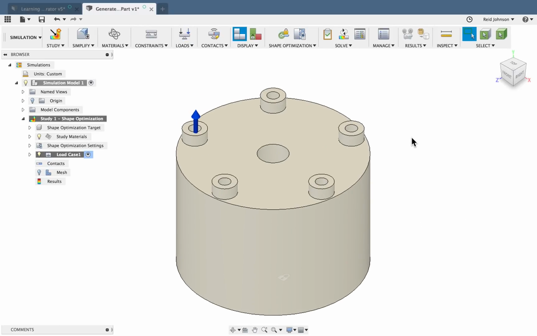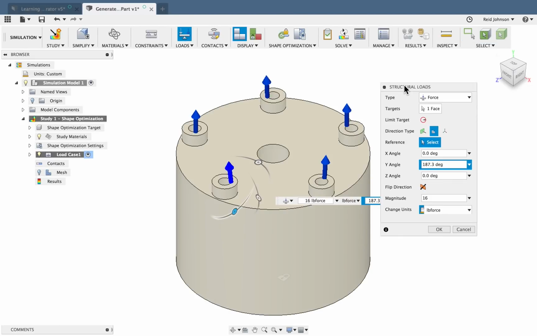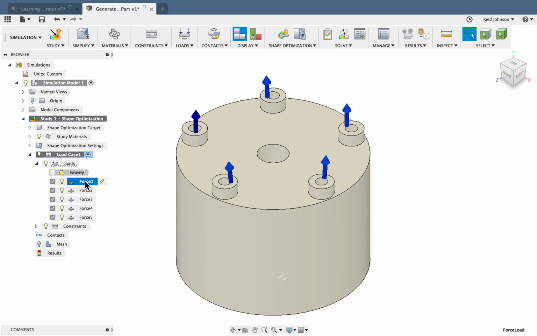I'll now repeat that for the remaining cylinders. I can use a uniform load, or I can switch it up if I can assume that one of these points has a greater load or a load in a different direction. When I'm done, I'll have 5 structural load cases, 1 load for each connection point. If we had more than one body, we would then generate contacts. However, with one body, we can skip this step.